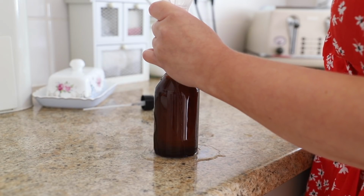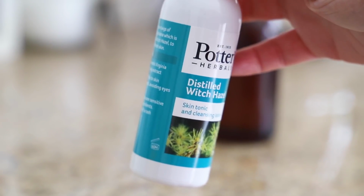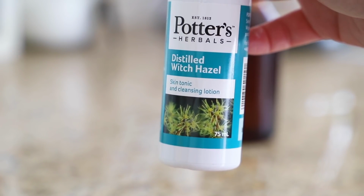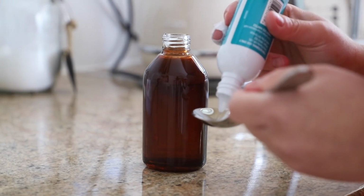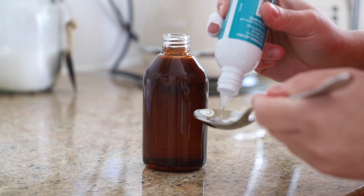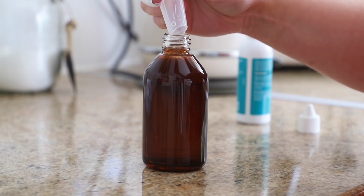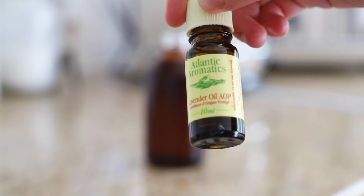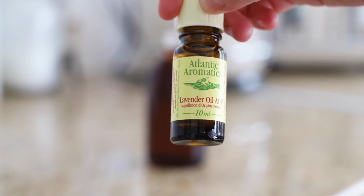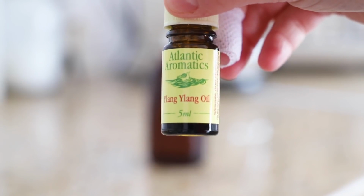Using a funnel, I am just filling it up with water. As you can see, I had a little spill. It's really important that you use either witch hazel or alcohol in this mixture, or else the essential oils won't mix with the water. So I am adding a tablespoon of witch hazel to my mixture before I add the essential oils. And also just make sure you give your bottle a good shake before you use it, and that helps the essential oils mix with the water and witch hazel.